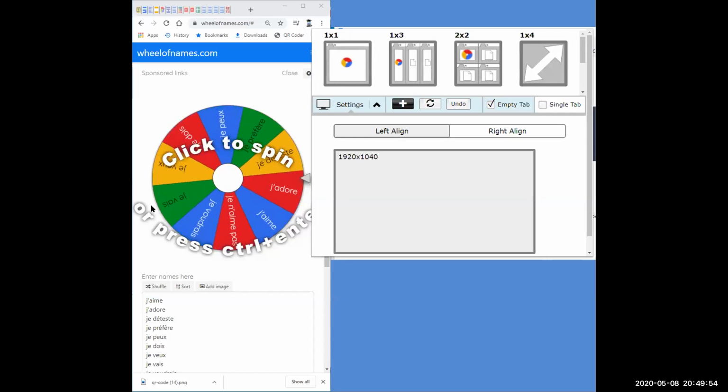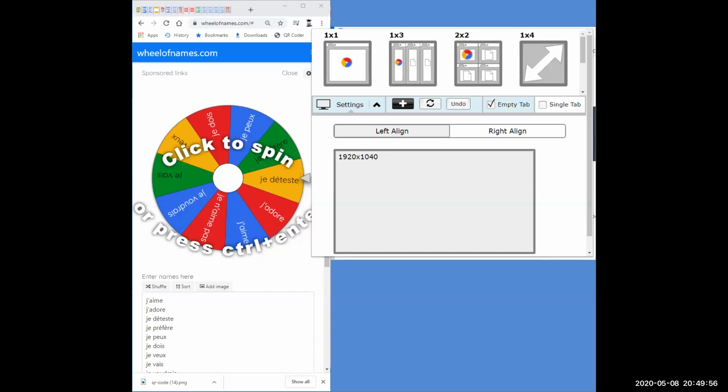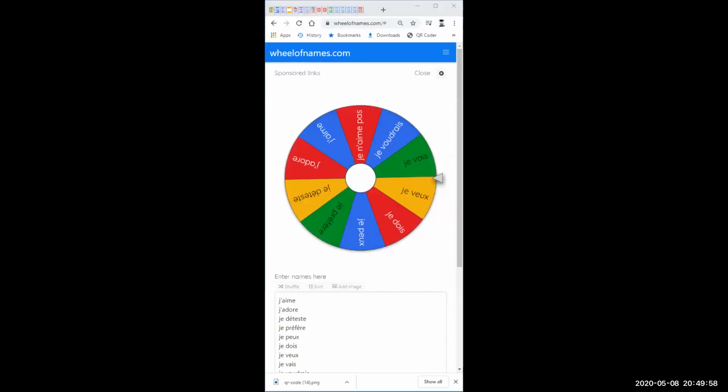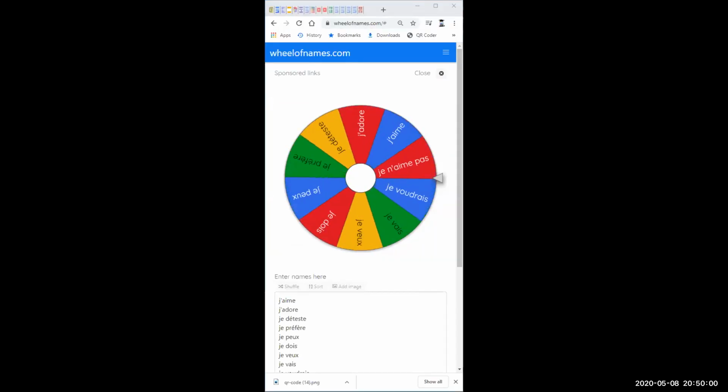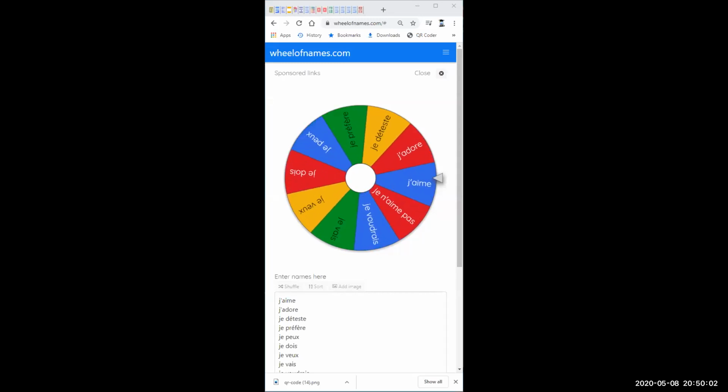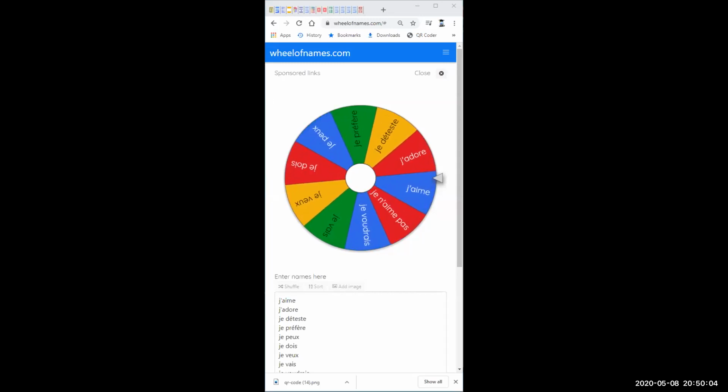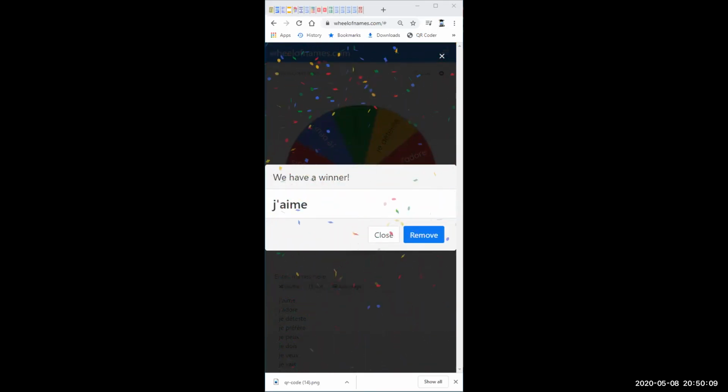So then the idea is I then spin each one. Okay. And then there'll be a random answer that comes up for each one. So in this case, it's going to be, and then the idea is you would then carry on back at the beginning.